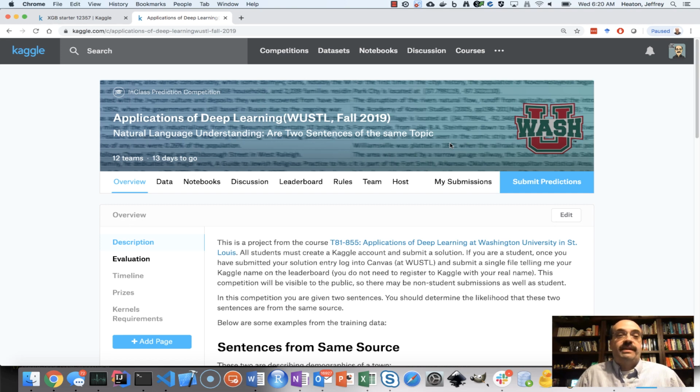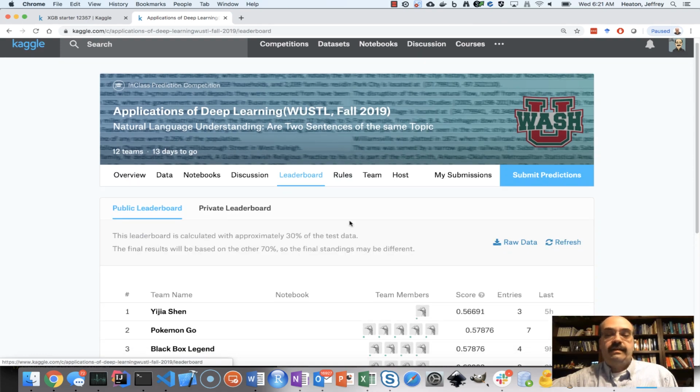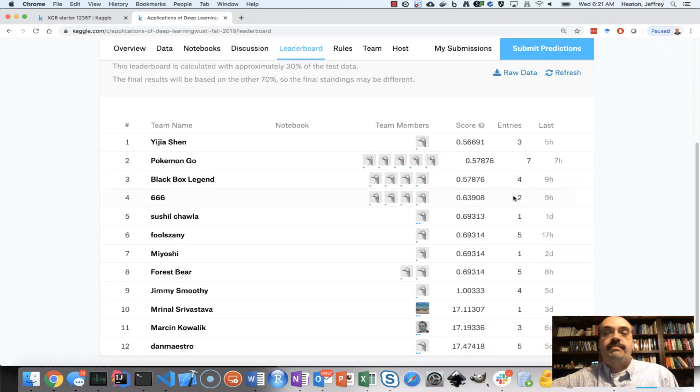It's basically starter code that I took from another Kaggle competition and modified real quick just to work for my Kaggle competition. Very common technique in Kaggle: always borrow code from other sources, and I give you a link to the original code as well. If we look at the leaderboard, there's a number of students that have now broken into the 0.57 and 0.56 range. The code that I released gets you right in about the 0.57 or so range.